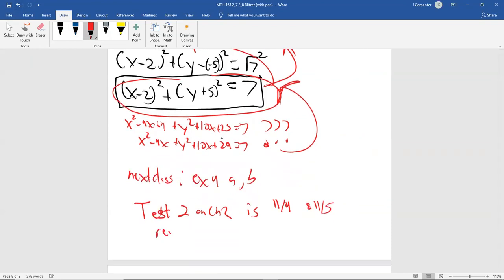There is a review in Canvas. In my math lab, the review will be posted later. Just like last time, and I don't even think I pointed out that I had the review in Canvas. I wanted to see if anyone noticed it, but I did put a PDF questions and answers version of the review in Canvas. But I also posted one in my math lab that you could actually work through and have the question help and all that stuff. So the PDF is already loaded.